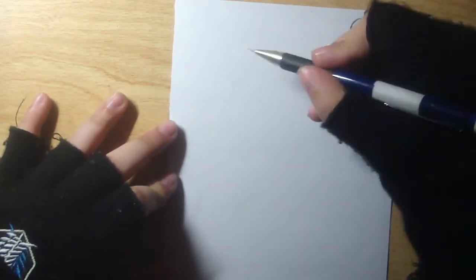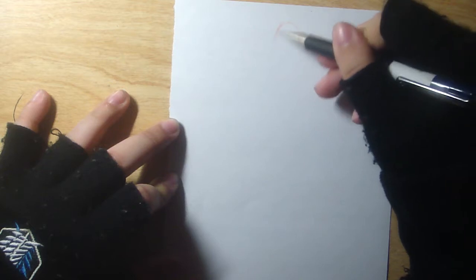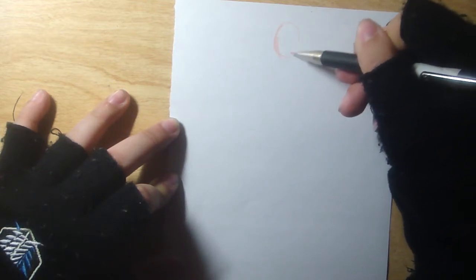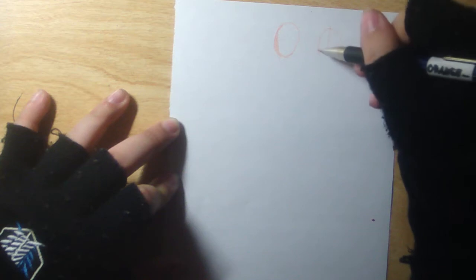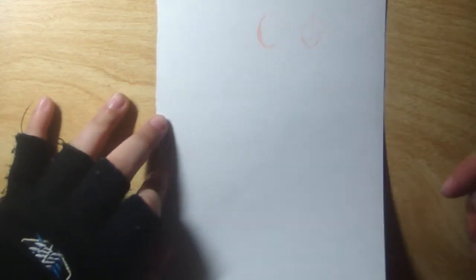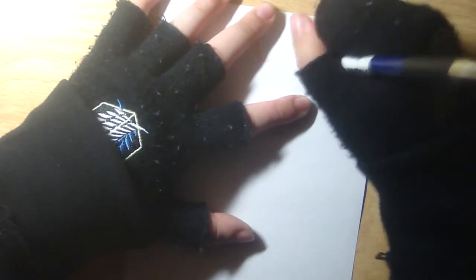I'm just going to test the quality by drawing an oval. Quality and camera placement. I said oval. That's right, oval. I don't do this anymore. Can you guys see well? Sort of, unless I zoom in a bit.